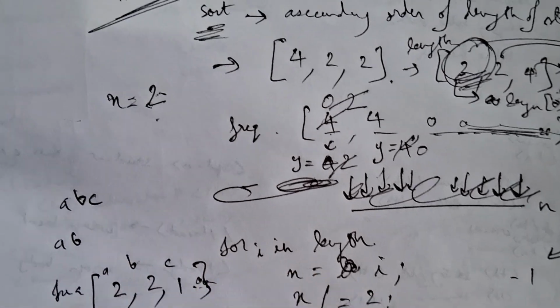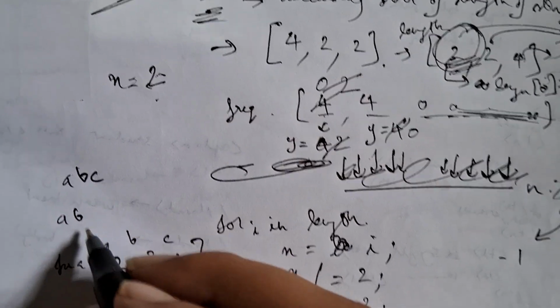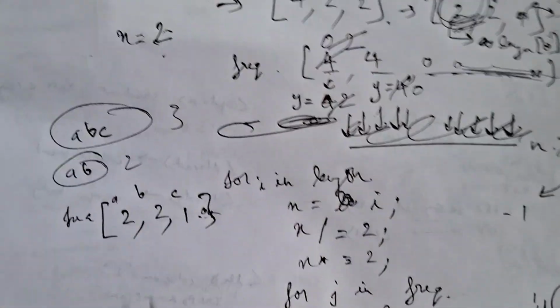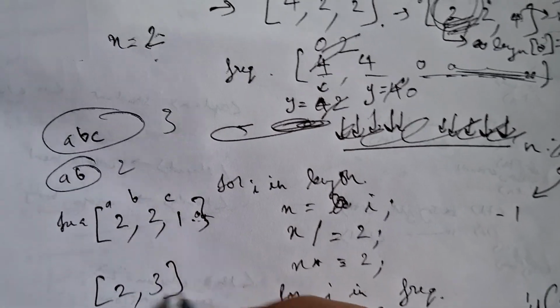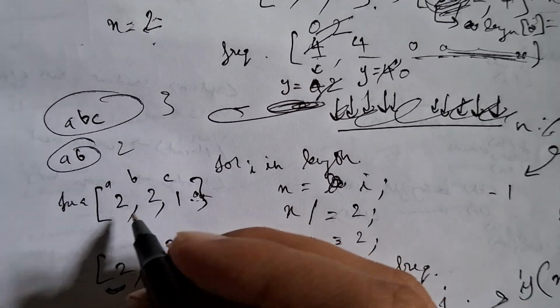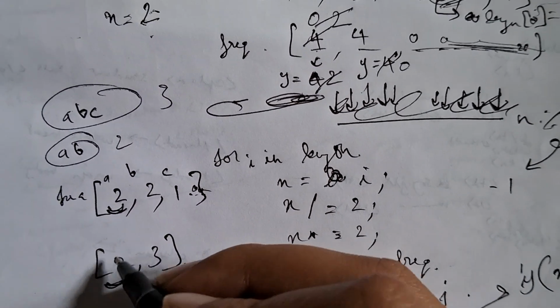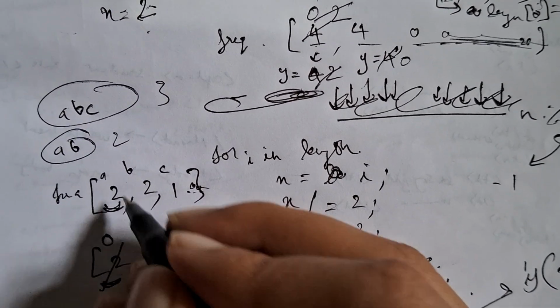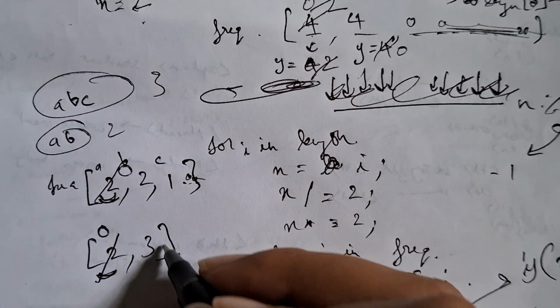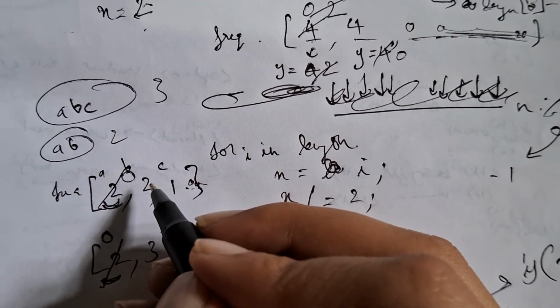because A B C, and basically the length of the first word is 2 and then the second word is 3, since it is sorted in ascending order. So for this 2, you can search for the 2 over here and make it 2. Okay, so this becomes 0 and this becomes 0. Now for the 3, there is 2 over here, right?